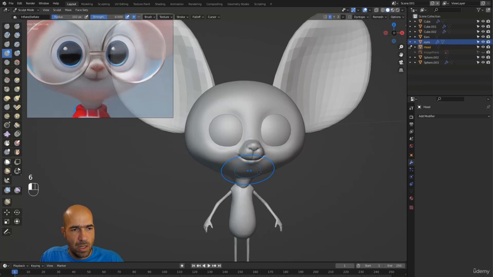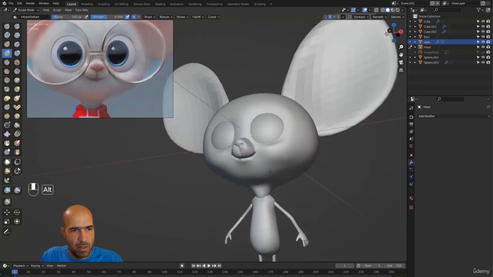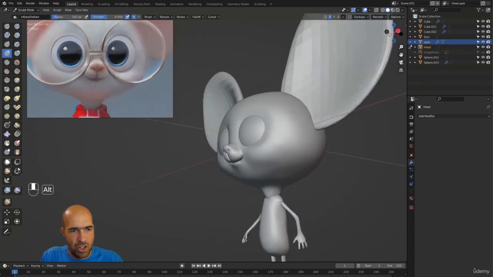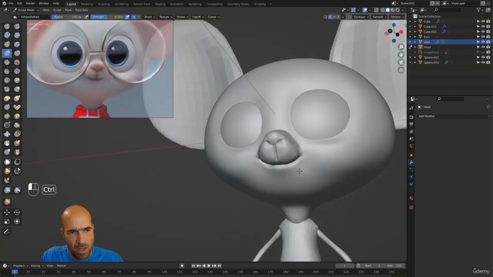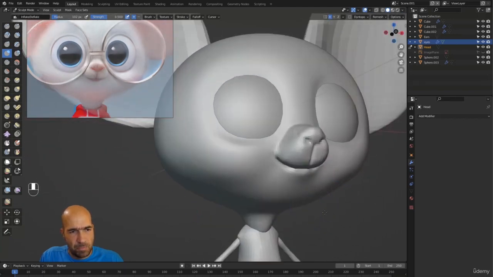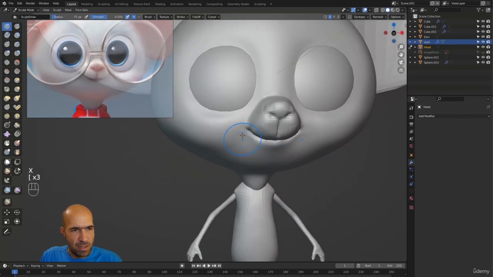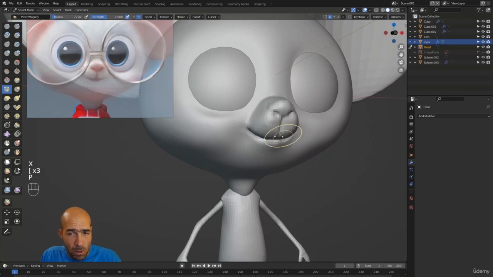Okay. Here we can make something like a chin, but not super huge. I mean, it has to be very subtle. Everything should be subtle here. We have to be subtle. I'm subtle.